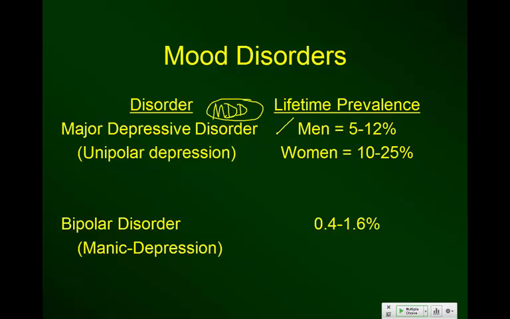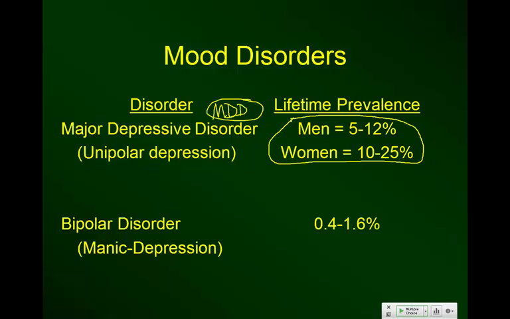First thing I want you to notice is the huge prevalence rates of depression, right? Schizophrenia, we said, was 1%. Prevalence rates for some of those anxiety disorders was like 2 or 3%. Oh my goodness, for women, major depression rates go up in the 20-some% range, okay? This is why depression is referred to as the common cold of the mental disorders. So you got to learn something about depression because it's probably the most likely thing you're going to encounter if you end up working as a psychologist, psychiatrist, social worker, or whatever, okay?